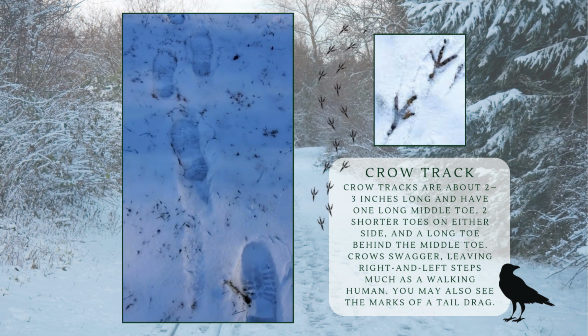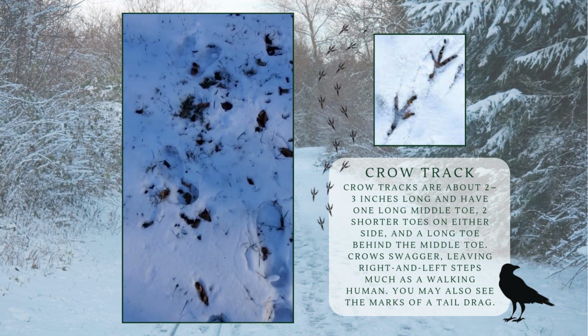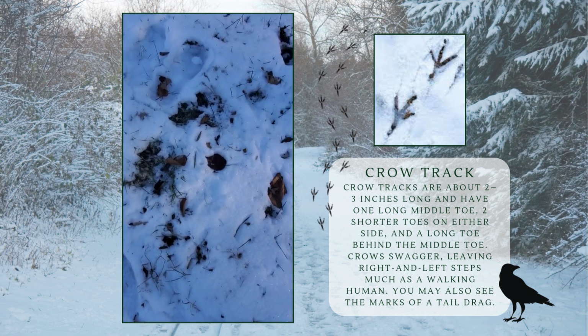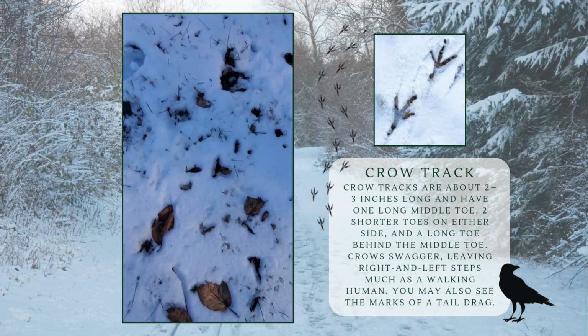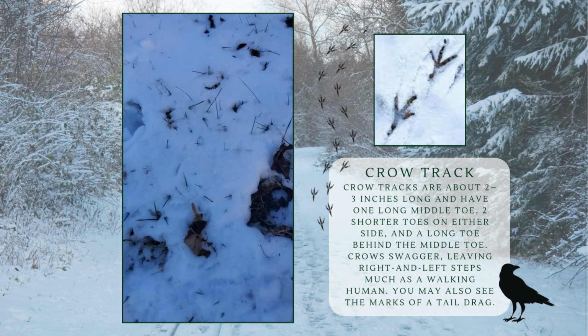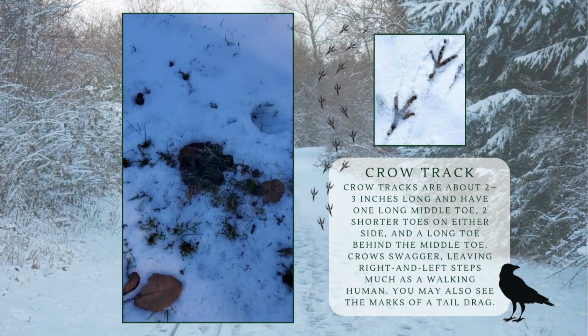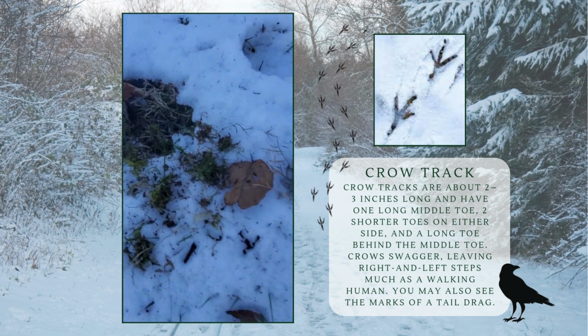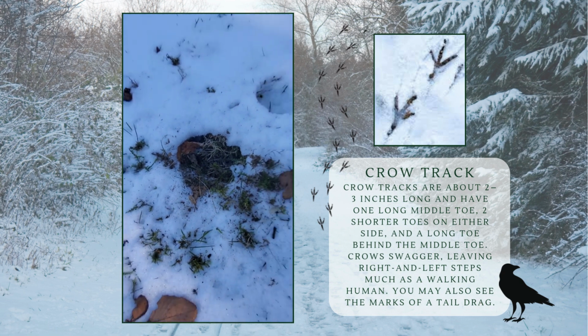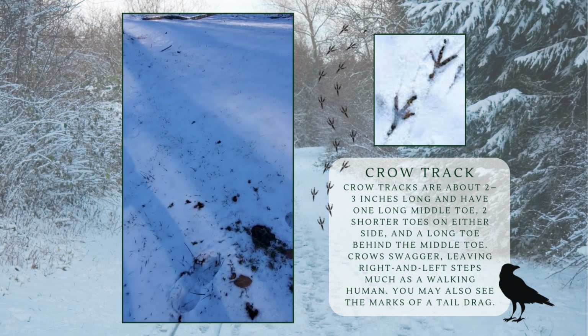We come over here, there's a really good one. Follow the crow tracks and the humans, we've been here before. But all of this, the leaves on the snow, they were digging for something in there. Maybe some little insects. I don't know if they eat moss. I'm gonna have to check on that. So, the crows have been busy.